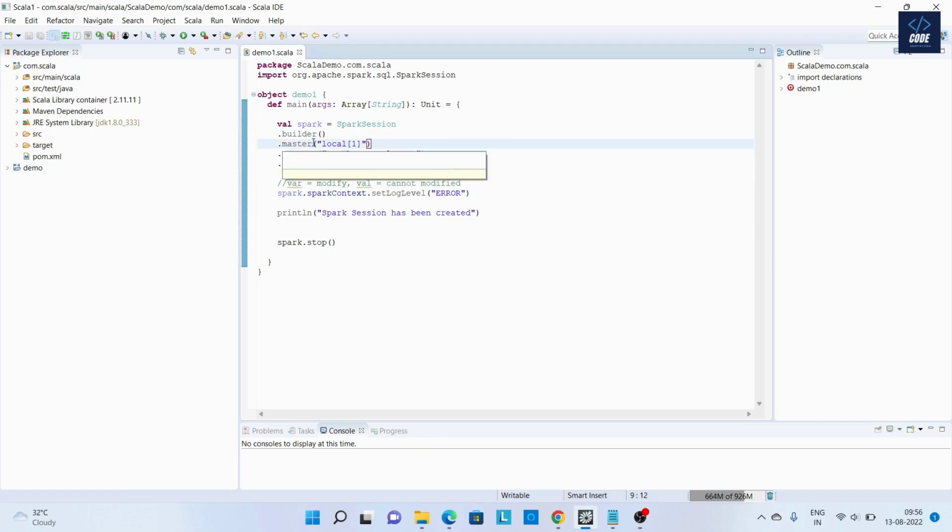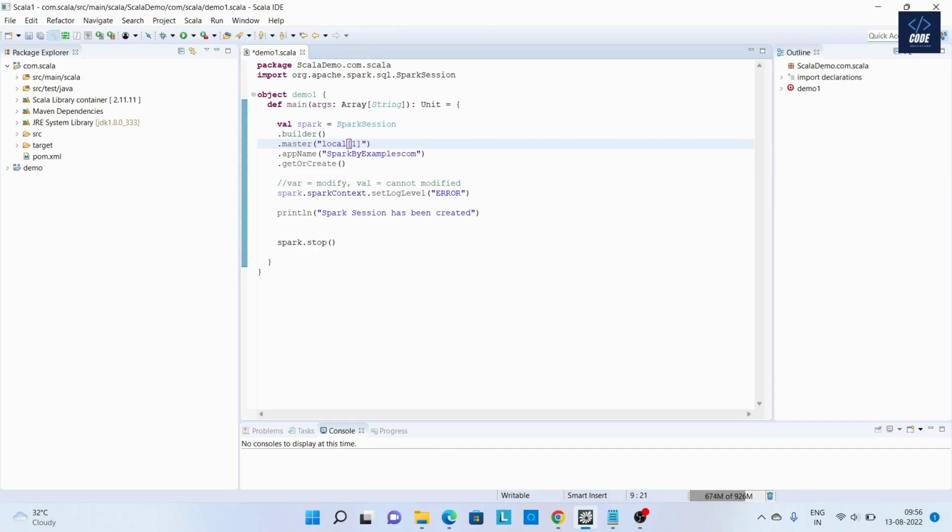Next point here is in master we are passing it as local and 1. Right now I wanted to execute this particular code in my local machine. And here I'm just giving 1 so that it will use one particular core of my machine. In case I wanted to use all the cores available in my machine, that time I can say it as a star.